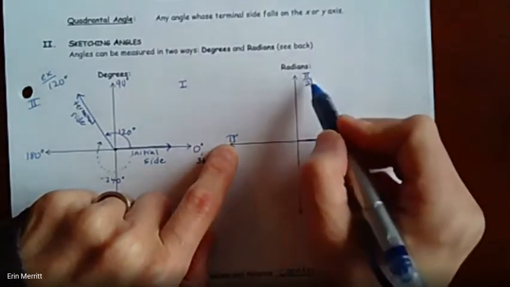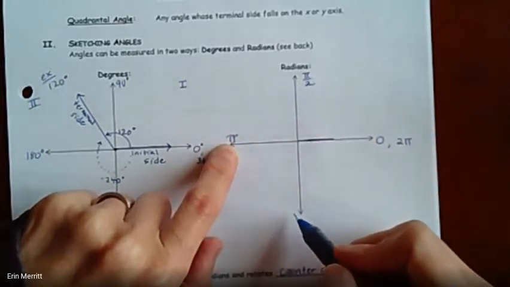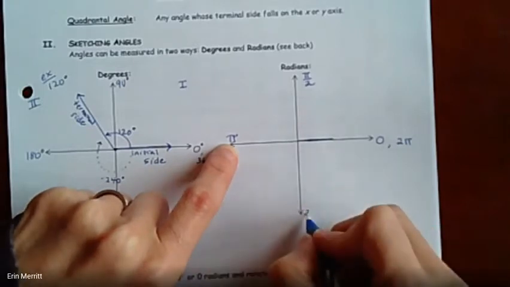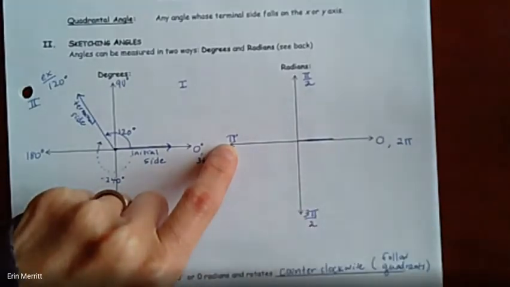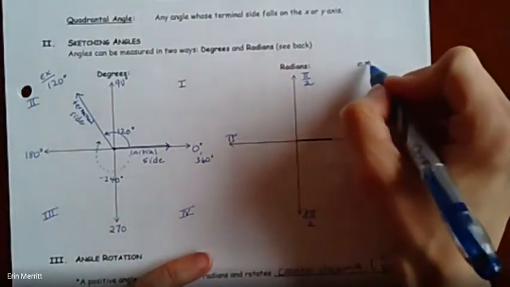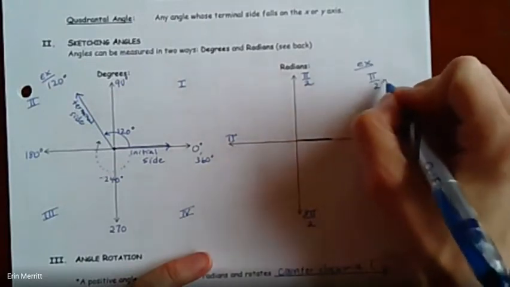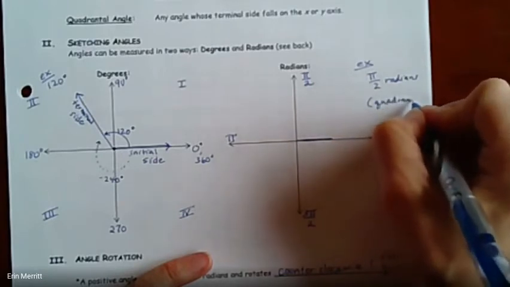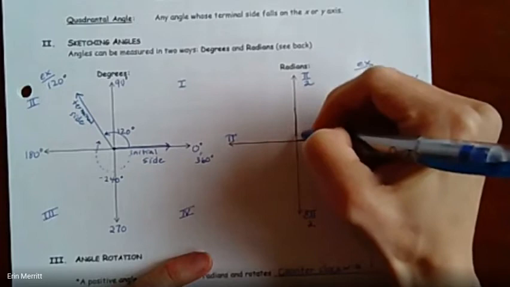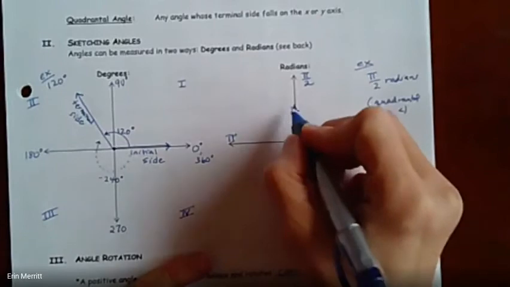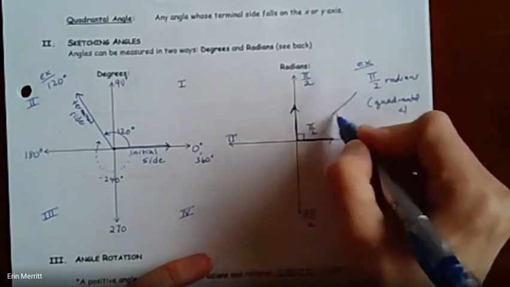So this is 0, half of pi, a whole pi. Think about what this is so that we get all the way to 2 pi. This would be 1.5 or 3/2 pi. And then we could keep going. So what I'd like you to draw over here is an example. And we'll use just pi over 2 radians because that's a quadrantal angle. So you can just draw it so that it falls right on the y-axis. So here's your initial ray, your terminal ray, and that would be our pi over 2 radians right there.